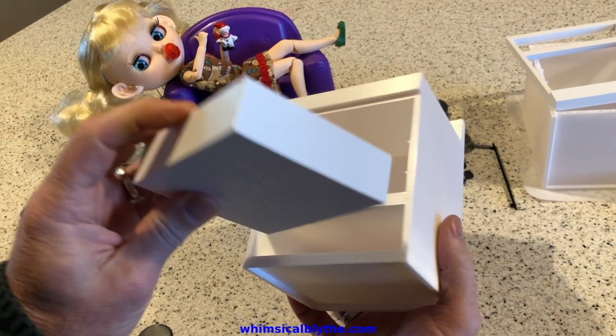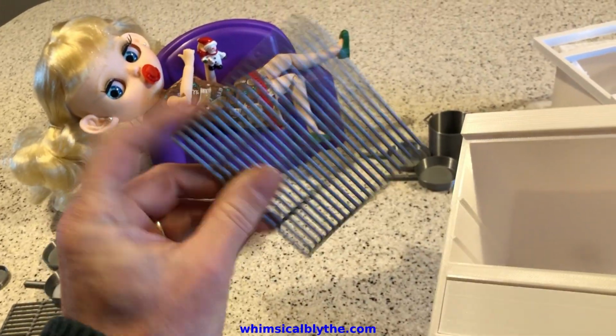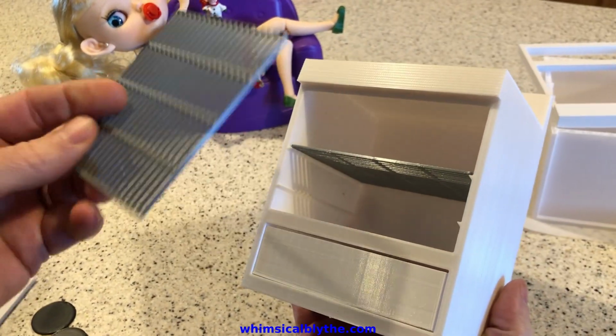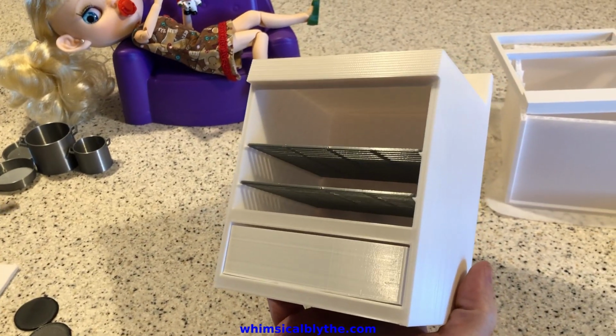Here's the drawer. It's going to go in here. Here are some grills I printed. I have little notches where they slide into. I wish I'd put more notches so you could set the heights differently, just for fun. It's not a big deal.